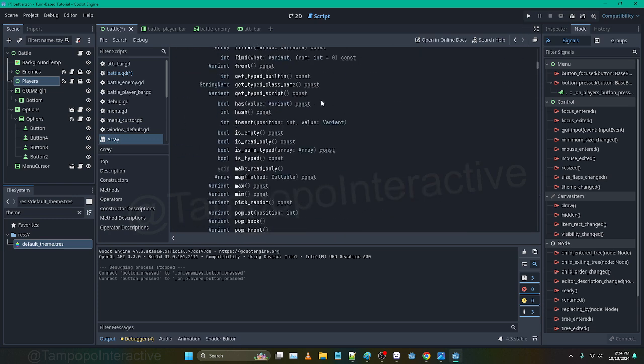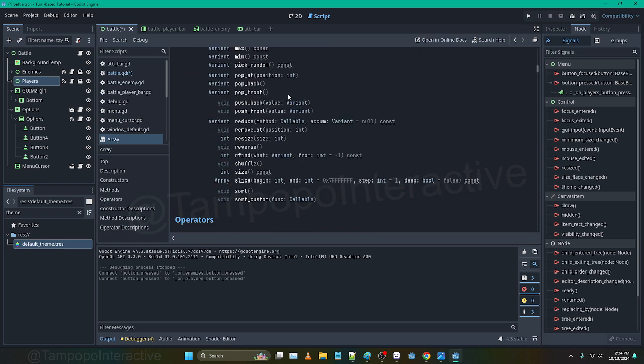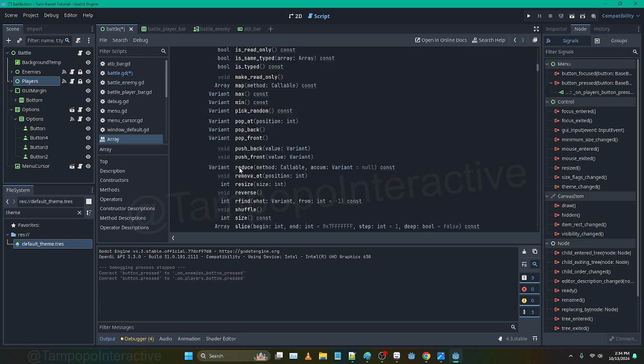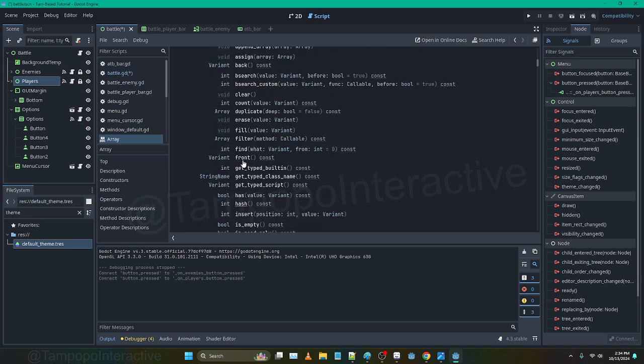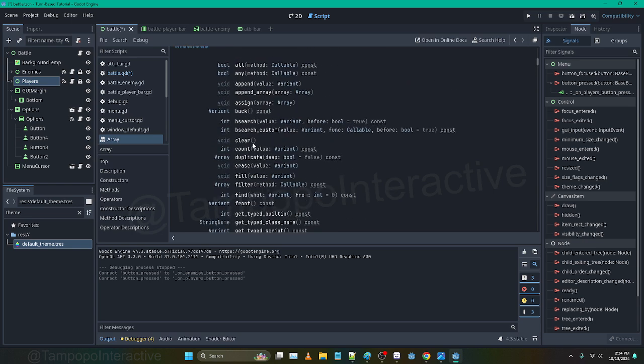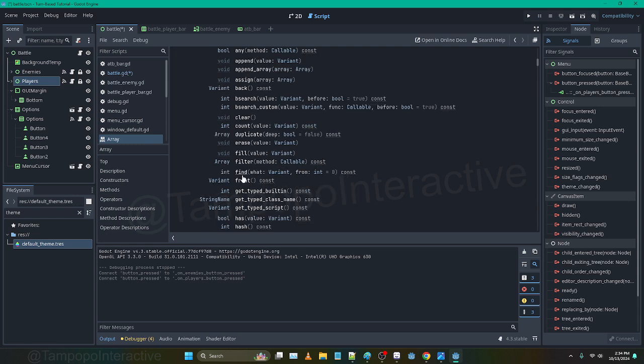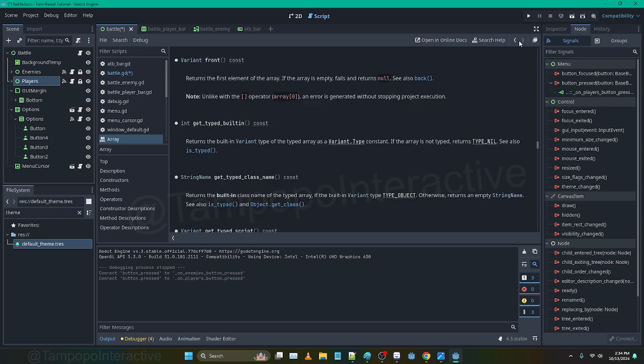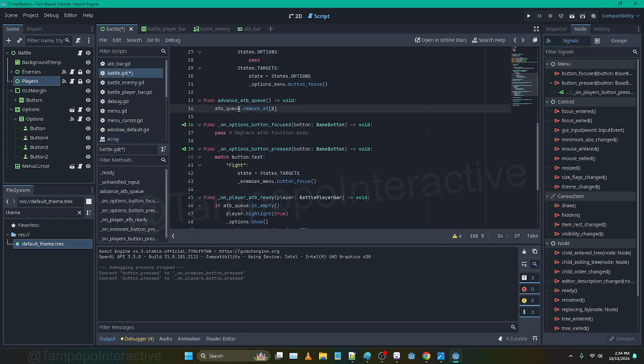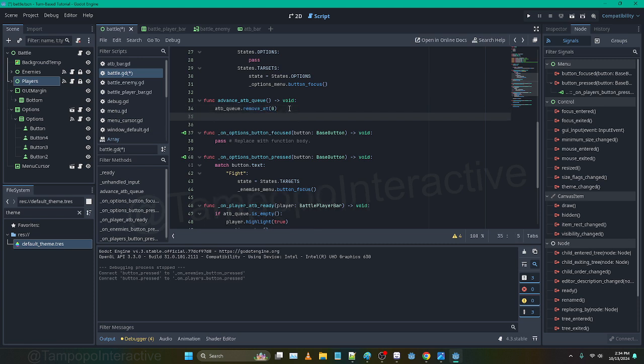Let's take a look at what we have in here. So we remove the top, then we want to get the front.